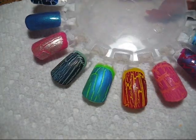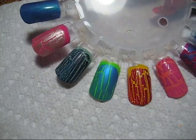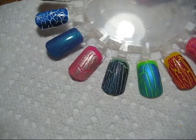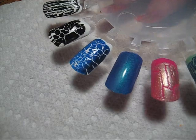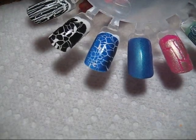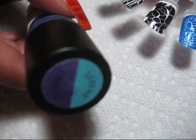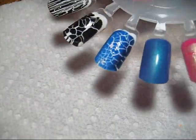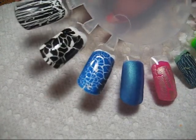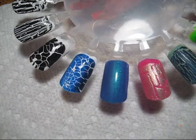I'm kind of wondering if that green Kiwi Culotta base wasn't quite dry, because the normal blue didn't crack very much, but right next to it the red cracked a lot, and so did the navy. This last nail on here is not to show you a crackle polish, but just to show you the mood polish from Icing that is kind of a bluish purple and teal. And when it dries to a matte finish, I left half of this nail matte and put glossy top coat on half of it. I hope you guys can see that.